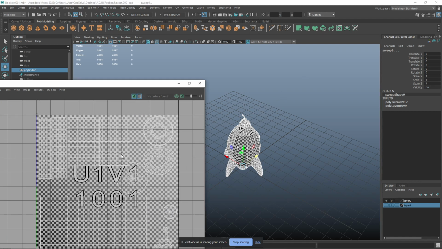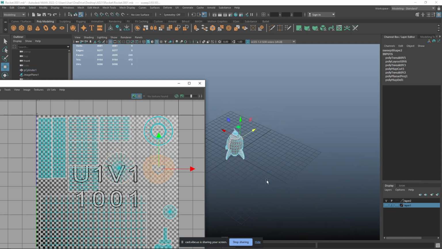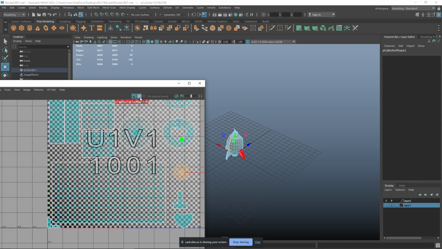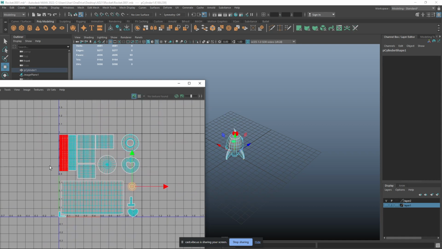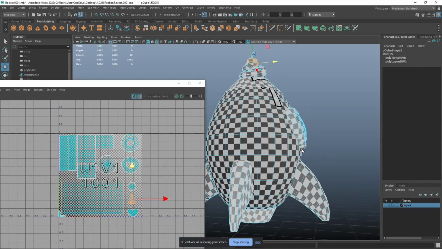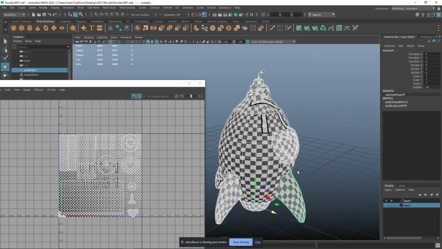A little bit of puzzle solving here. Move that over here. There we go. You can definitely optimize the space a little bit better, but this is fine for the sake of this exercise. Something like this can work. There's definitely a lot of that space we could fill. But for now, I want you to keep your models relatively the same size. As you can see, all of my squares kind of fit that same size.